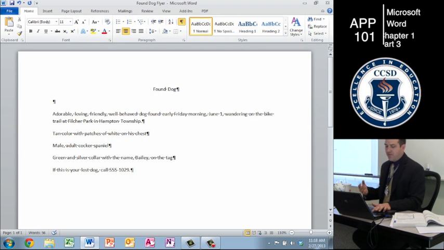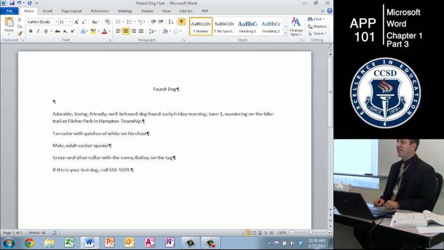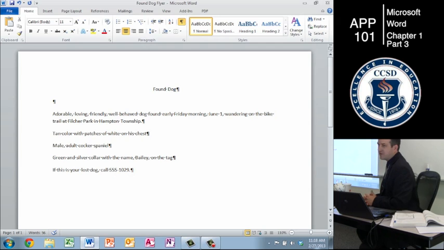and that will get us a center. Now, if I wanted to right justify, what would I hit? Control what? Control R. If I want to left justify, it'd be what? Control L. So Control E is center. Okay, good. So you guys are starting to learn some keyboard shortcuts here.